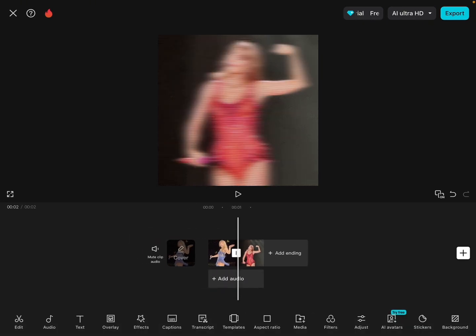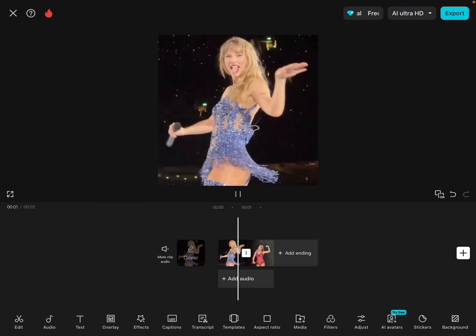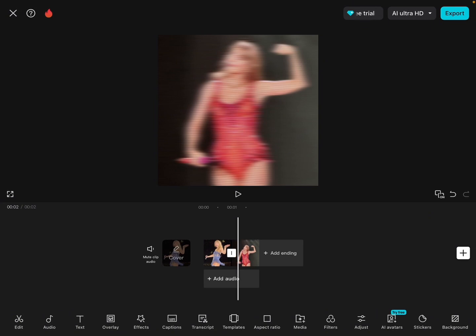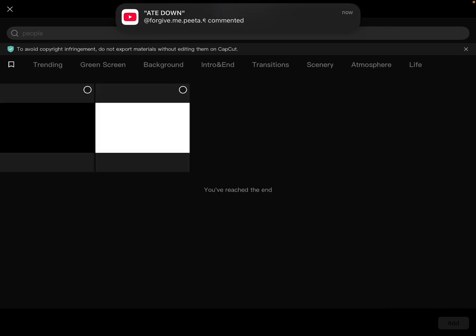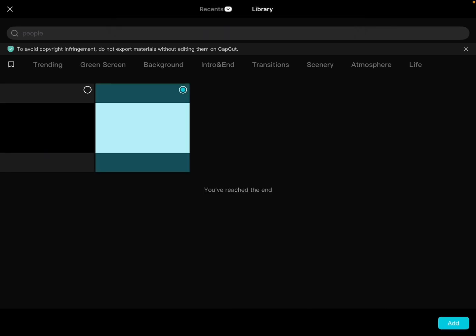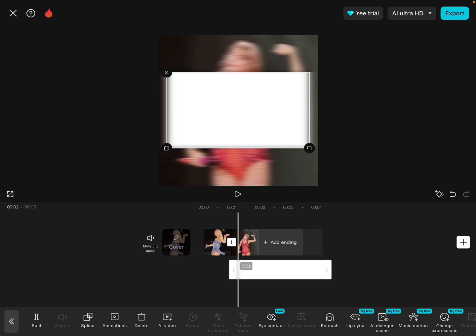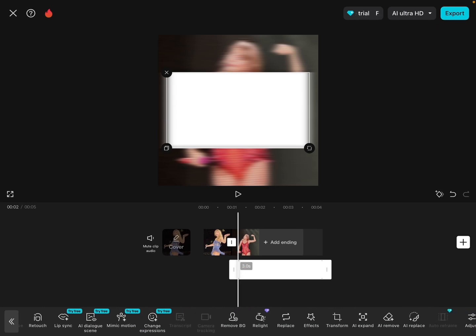But the next thing that I do, I actually usually don't do this because I'm a lazy person. But I usually go to overlay and I'm just gonna blur that out or whatever. And you can choose. I actually saw how Leave It Forever does this, and I think it's really interesting because I've never seen anyone else do that, and I'll explain that later when I was watching her tutorial. But I usually choose the white one, and you don't actually have to do this, you can just zoom in all the way, but I'm petty, so I do this.